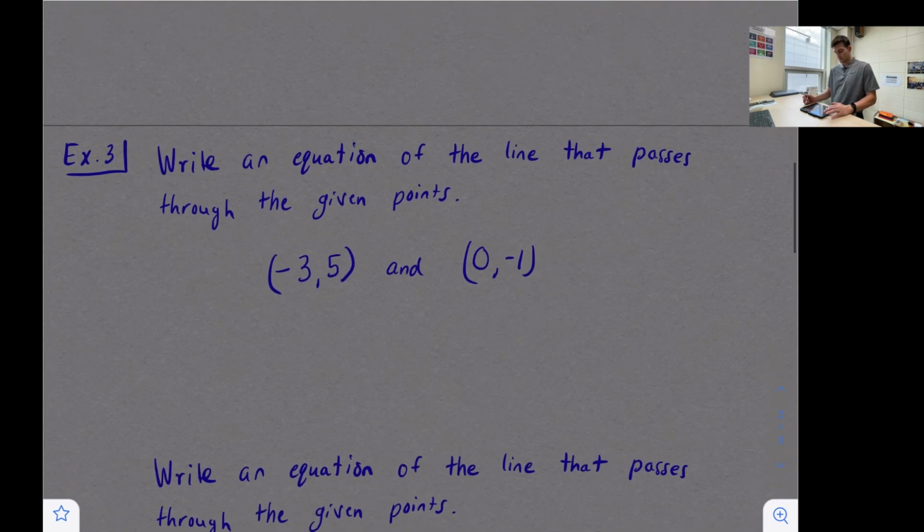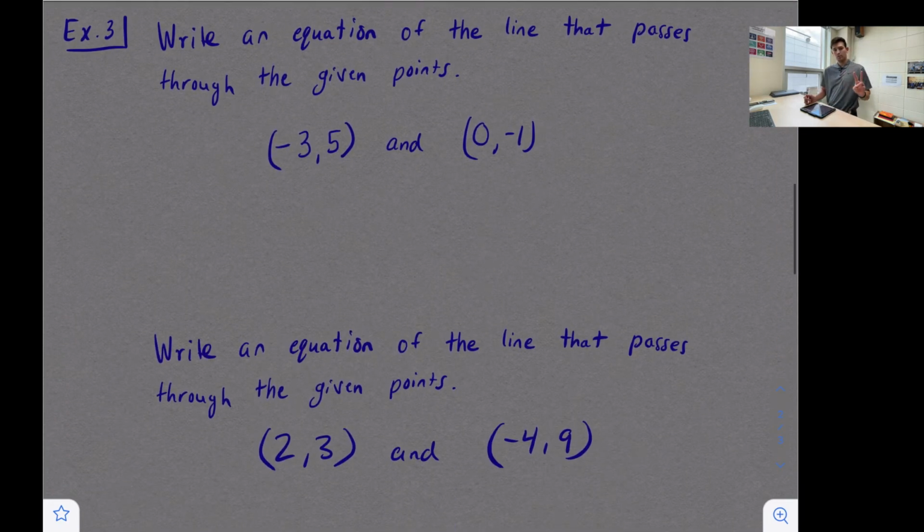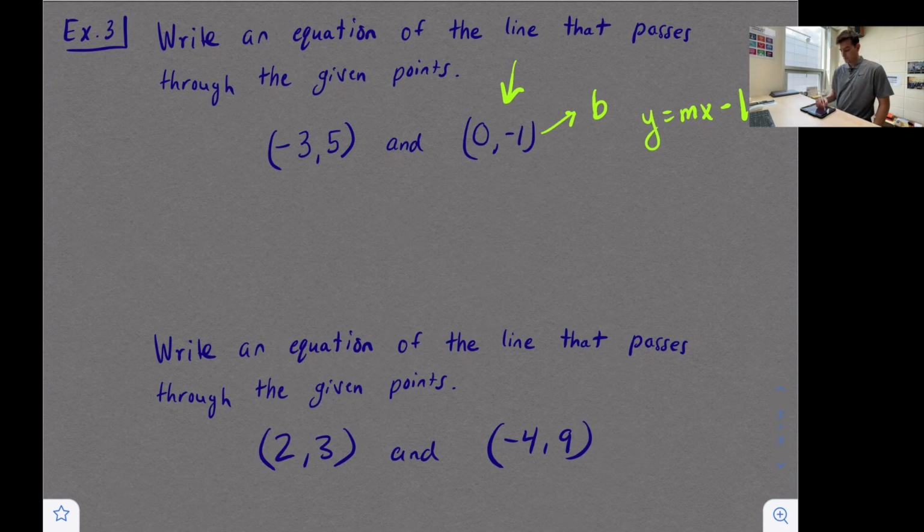The last couple examples that we're going to look at are just 2 points being given to us. We see 2 of these examples because in the first example, we see a point that already has an x-coordinate of 0. If we get a point that has an x-coordinate of 0, they have given us b. They have given us our y-intercept. So we know right here this is going to be y equals mx minus 1. -1 is going to be our y-intercept. Now we can use the slope formula, m equals y sub 2 minus y sub 1 over x sub 2 minus x sub 1, in order to find the slope between the 2 points.